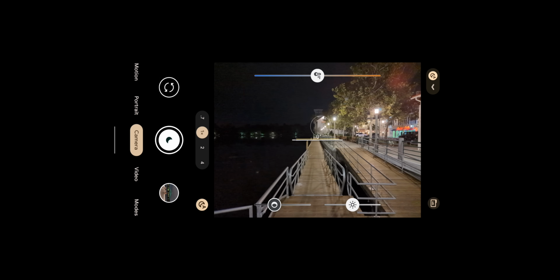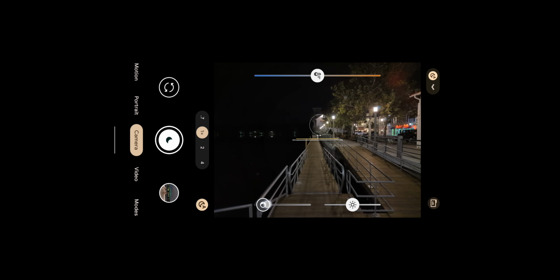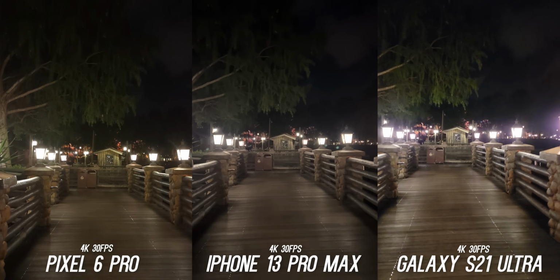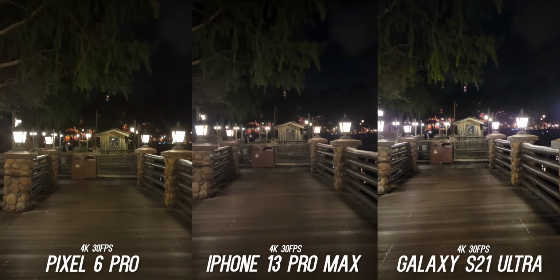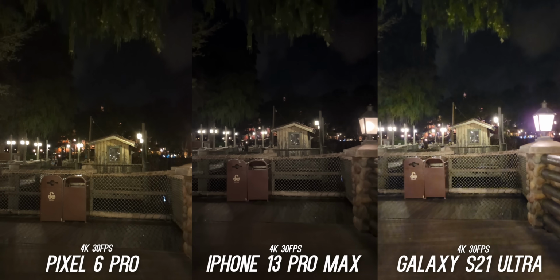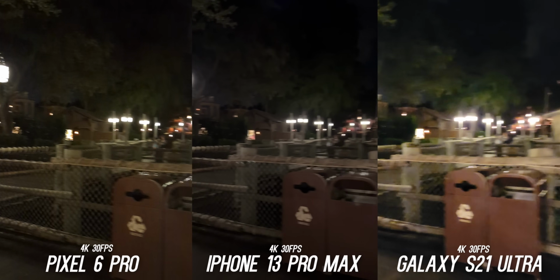What's great is there's a very easy way to control the contrast and white balance right in the software. So if you want me to do a cinematic video with the Pixel 6 Pro, let me know and I will make that happen. Another place where I saw the Pixel 6 Pro struggle is in the walking footage in low light. It's kind of a bouncy surface where I'm walking, but you can see that the Pixel and the Ultra are having a harder time with the impact of the bounce of my walk, but the Pixel for sure is having the worst time with it.